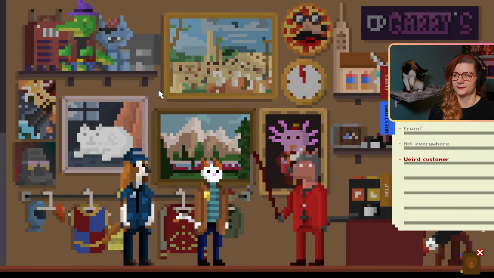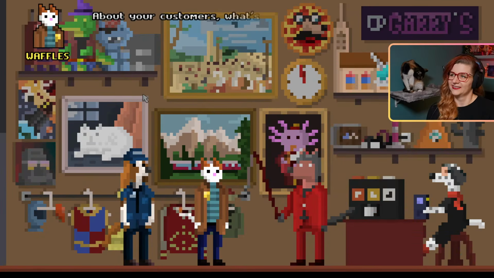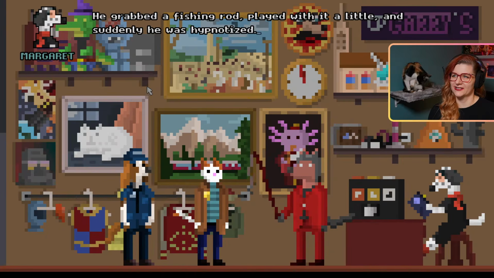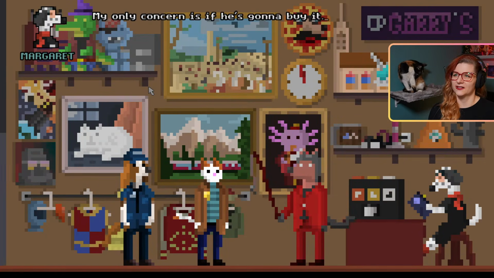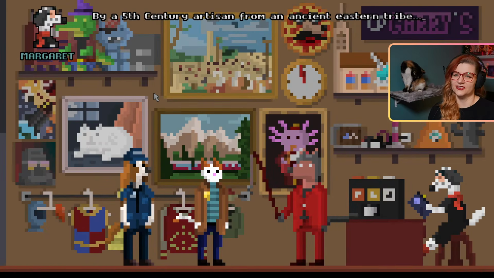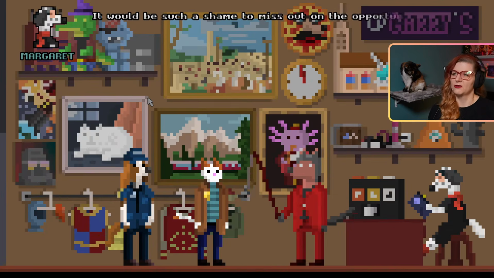I've customers to help. Okay, what's up with this other guy here that doesn't seem to hear us? About your customers. What's up with the dog in the red suit? I don't know, actually. He grabbed a fishing rod, played with it a little, and suddenly he was hypnotized. And you haven't tried helping him? Why should I? My only concern is if he's gonna buy it. It's a high-quality piece made of wood from a tree that's now extinct, by a 5th century artisan from an ancient eastern tribe. An impressive relic, to say the least. It would be such a shame to miss out on the opportunity to buy it.